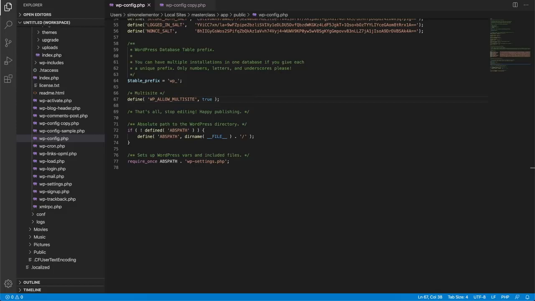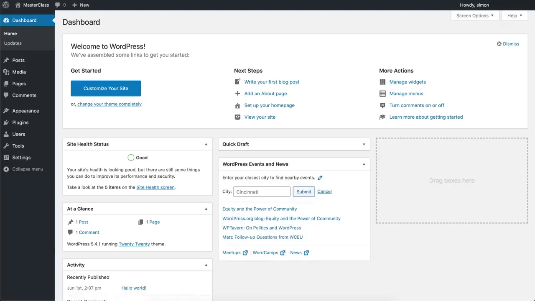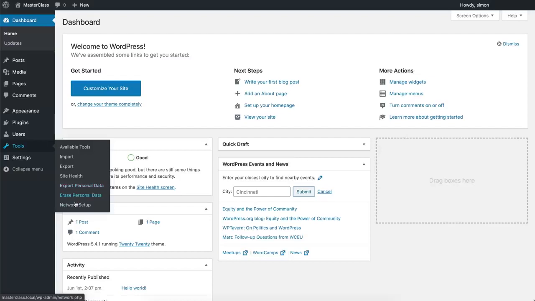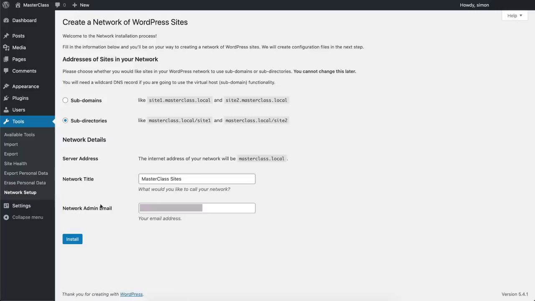Now we'll return to our WordPress dashboard. If, like me, you've kept it open, we'll refresh it and we'll scroll down our menu and we'll notice that in the Tools tab, we now have a Network Setup option. In the Network Setup, you'll notice that we can add multiple sites as either subdomains or as subdirectories. Now, subdomains allow us to break down our website or root domain into smaller sites, each with content that is related to but not the same as the content on the main site.